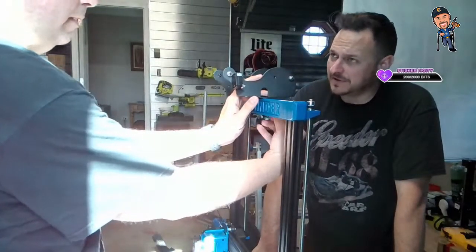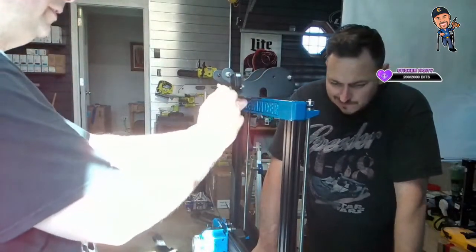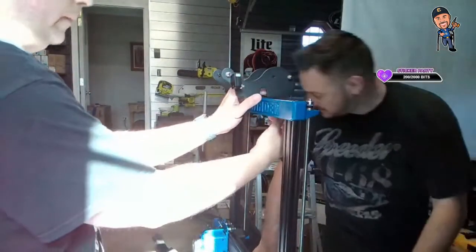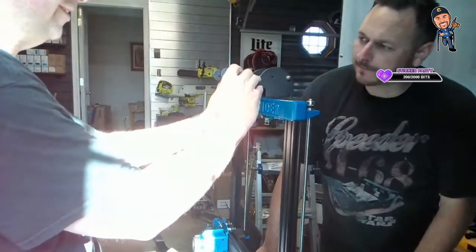Do you get a spool of filament with this? Wait, did we not get even a sample roll? I don't think we got anything. That's not good.